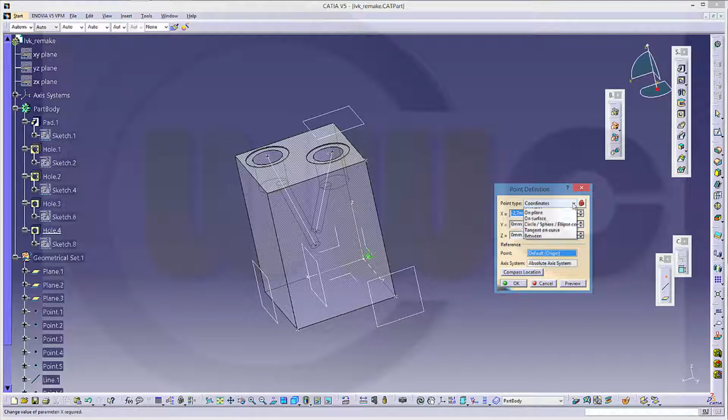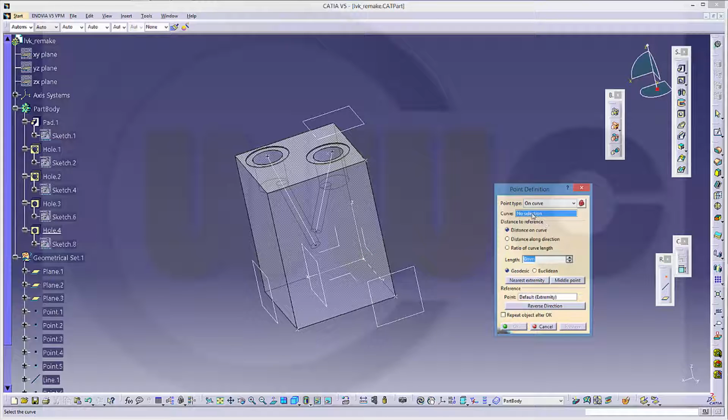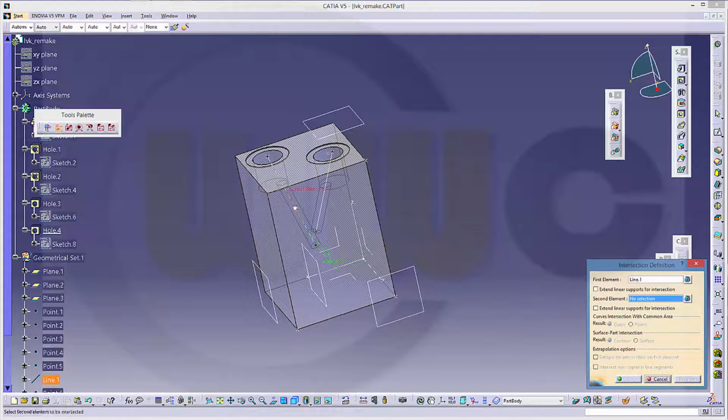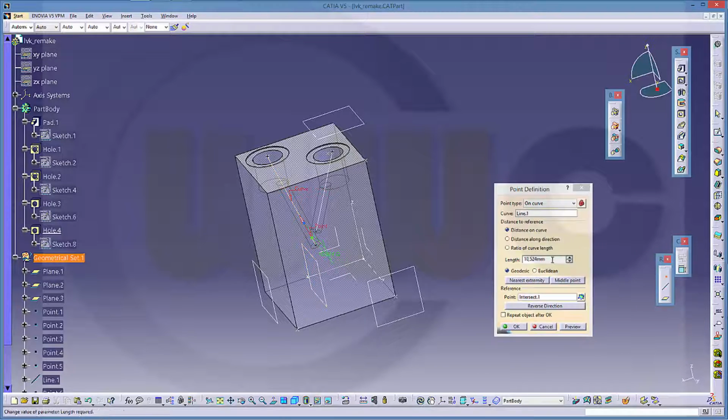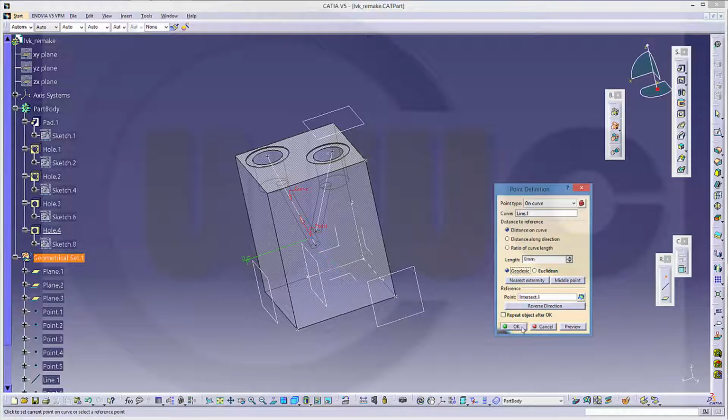It should be near on a curve, and distance should be 0 from my reference point. So let's go right here, create a new one, create an intersection point between this line and that plane, confirm, make the distance 0, and you got the point.